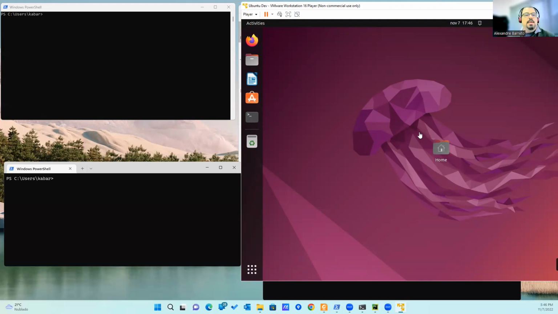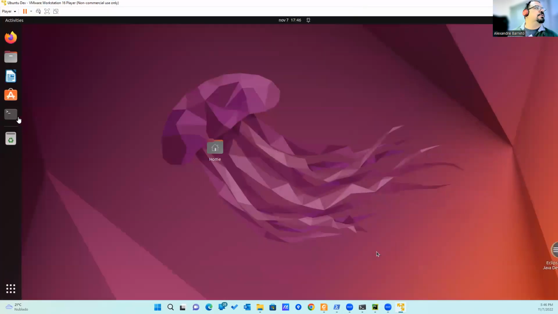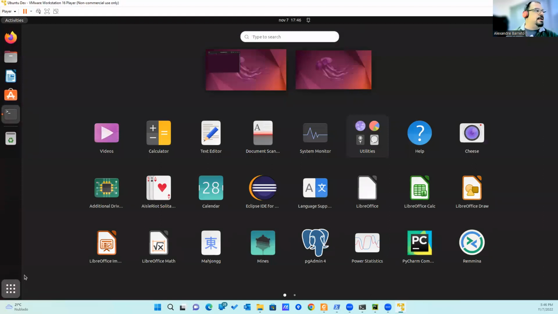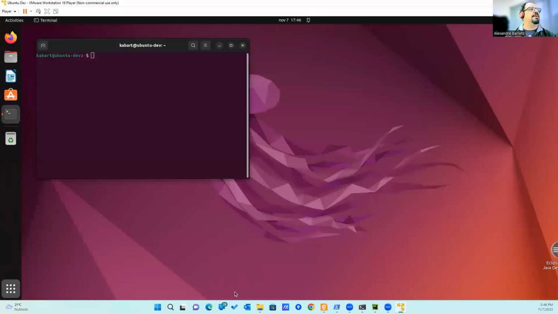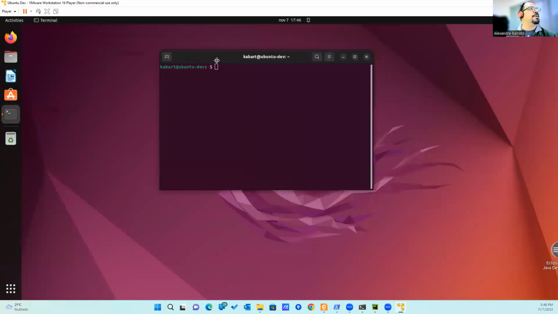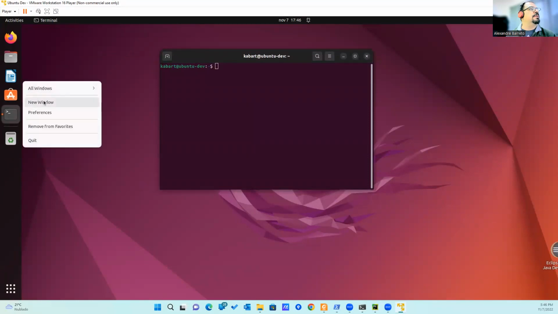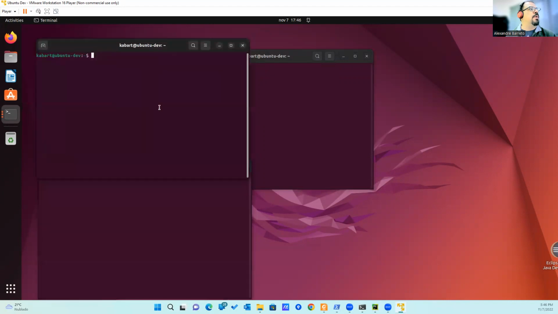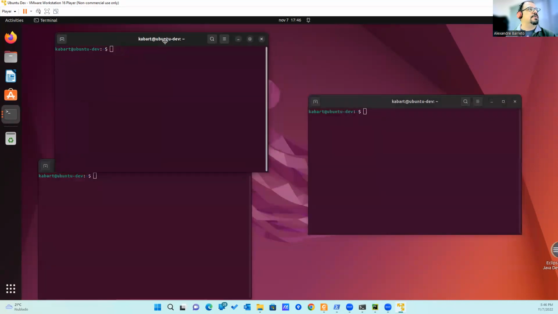Okay, it's the same thing, exactly the same thing. The main difference here is that for the first exercise I don't need to use my local console. I can use everything here. You can open the terminal here, or you can click here and use the command terminal. It's the same. You open a terminal, and I create a new one, like you did in the first exercise.